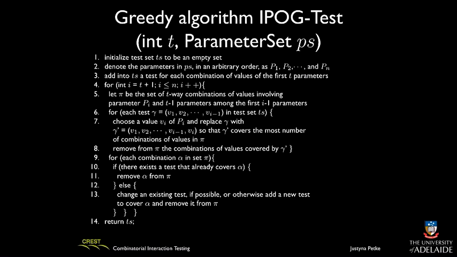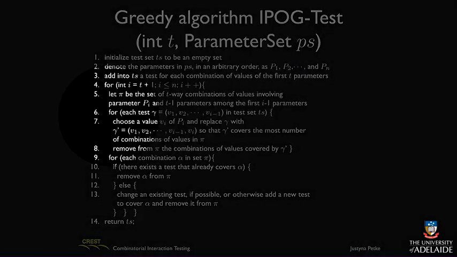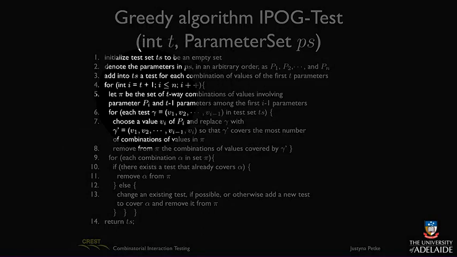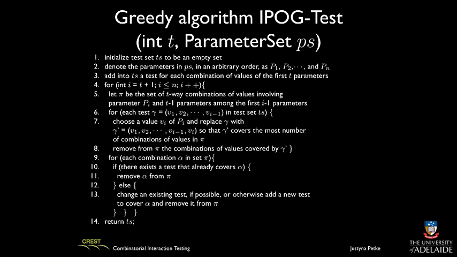You will still have to go through all the parameters up to n, obviously, because otherwise you're not covering all n. You do this over and over again, and it will produce a test suite. Not necessarily a minimal one, but an attempt to prioritize whenever you add a parameter. And this, unfortunately, also means that depending on how your parameters are ordered, so in this case we had parameter 1, parameter 2, parameter 3, if you would do it in a different order, let's say parameter 3 first with the 3 values, and then 2, and then parameter 1, your test suite might look different. And also it might be longer or smaller.